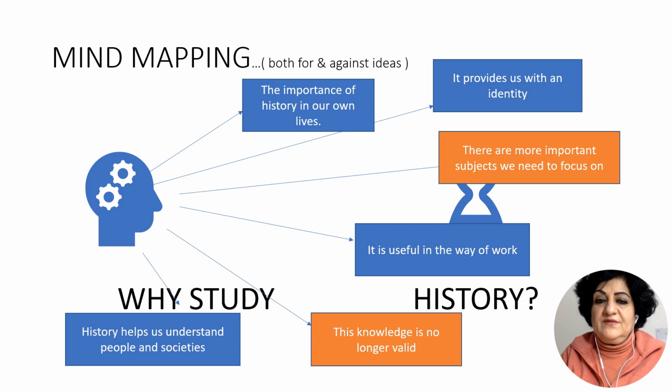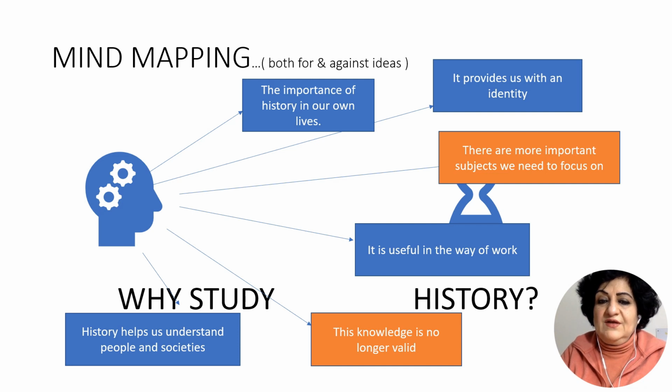This gives you a clearer picture. Mind mapping, the blue points are for, and the orange ones are against. So both for and against ideas. So a complete or comprehensive essay will be only that one which considers all the options, the worldview. So we know that you are an informed person.